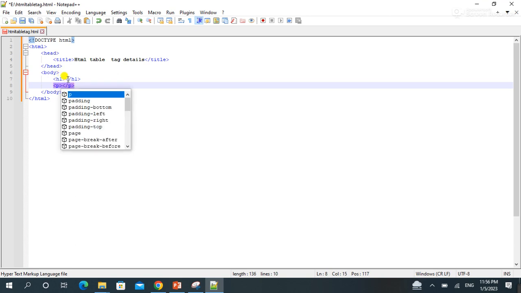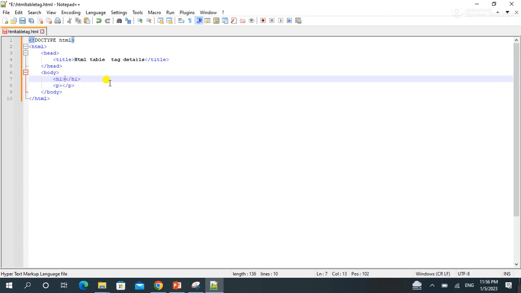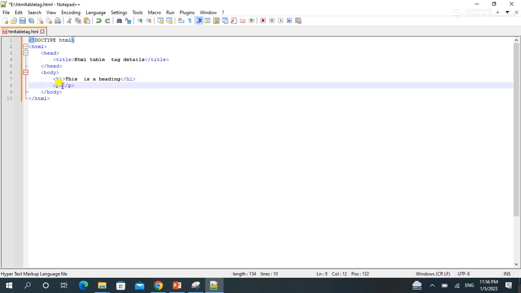Now we must specify the content of h1. This is a heading, and the content of p should also be placed. This is a paragraph.